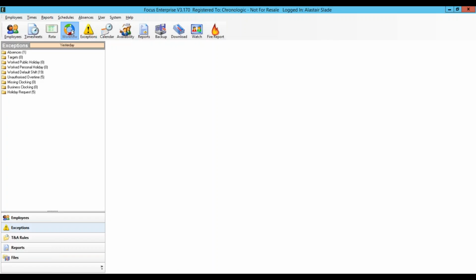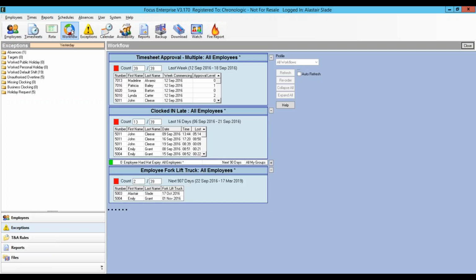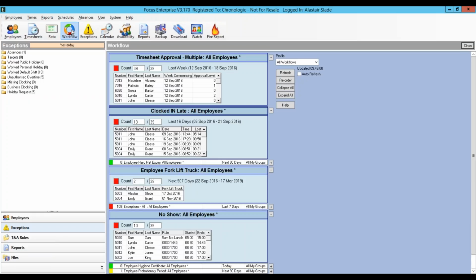The workflow module can be used to alert users when there are exceptions to be dealt with, both to do with daily rules and items that need attention in the HR system. This even saves managers the time to go into the system and check. This is especially useful if you have devolved the responsibility for entering missing clockings, authorizing overtime, and booking holidays to your line managers or supervisors. We're not covering the workflow module today, so if you want any further information on this, just let me know.